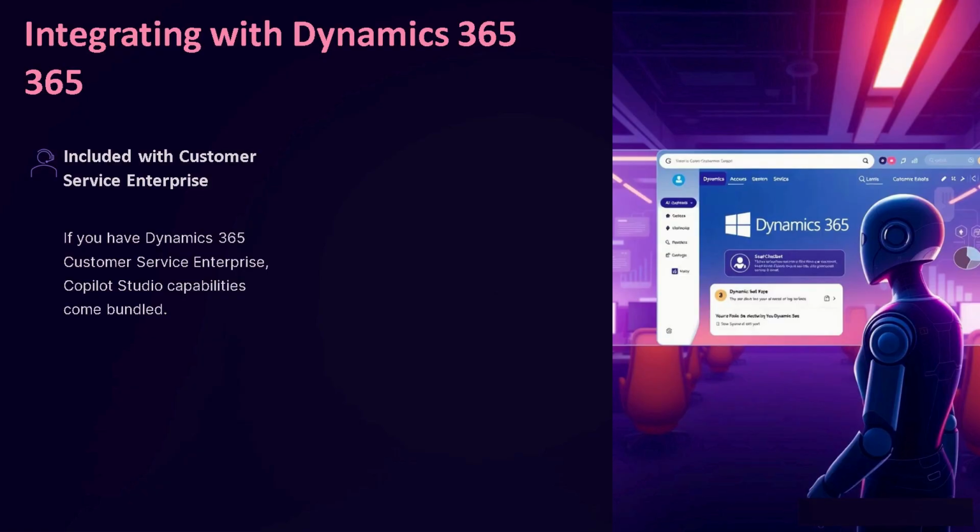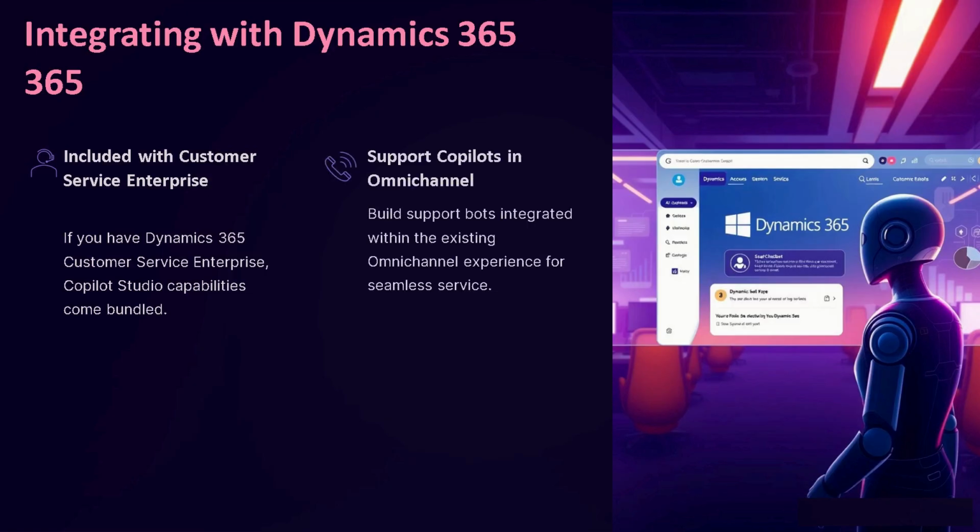So your agents can reply to the cases and create a case as well, and they can communicate about the case to the user directly. Then it supports Copilot in omni-channel. So build support bots integrated within the existing omni-channel. Again, you can create those bots which would be integrated into the omni-channel, and they can communicate with the user, giving them information about their cases.